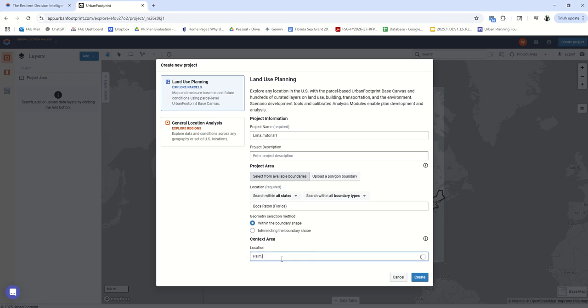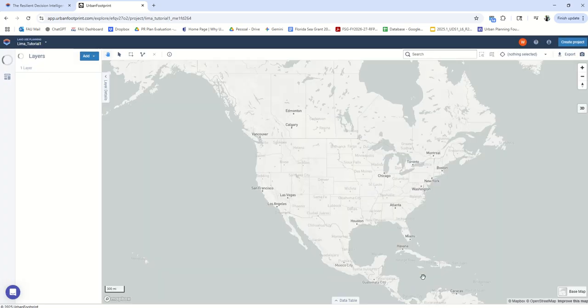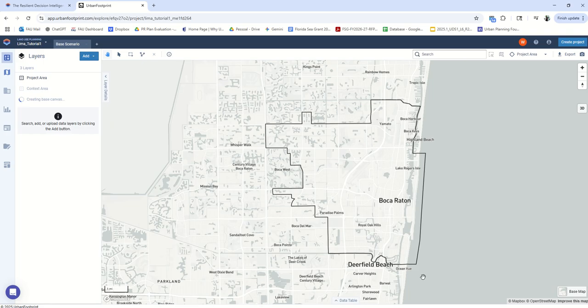So I'm going to use the Palm Beach County as the context area for my project in Boca Raton. After that, you can click on create. It will take some time, and then it will load your project area.